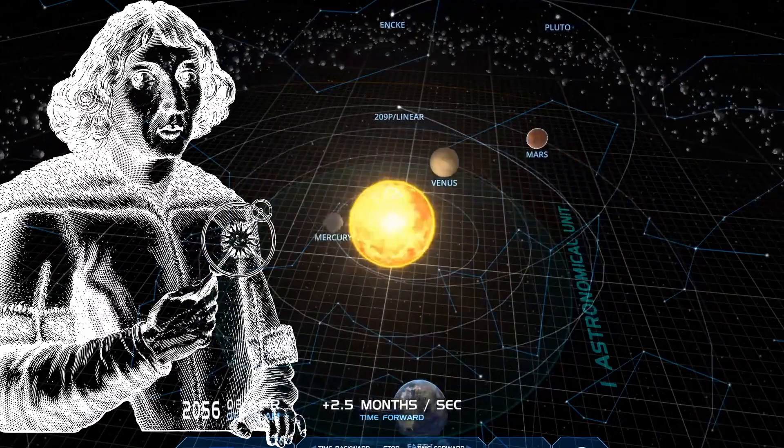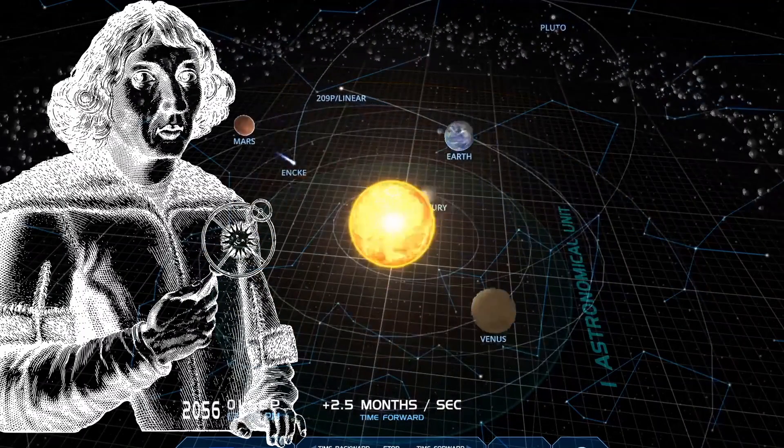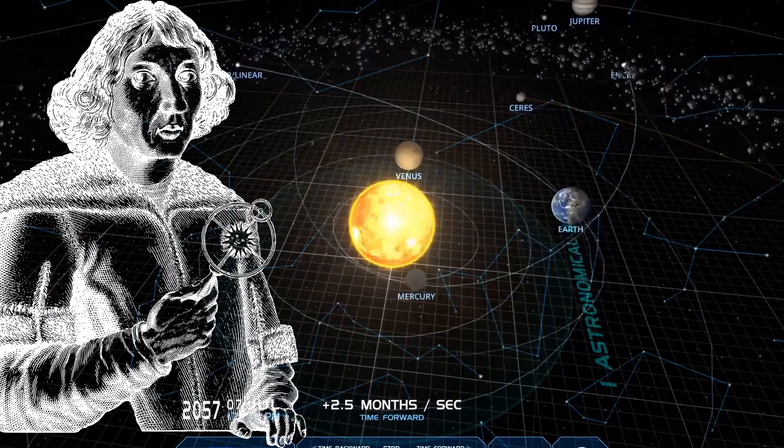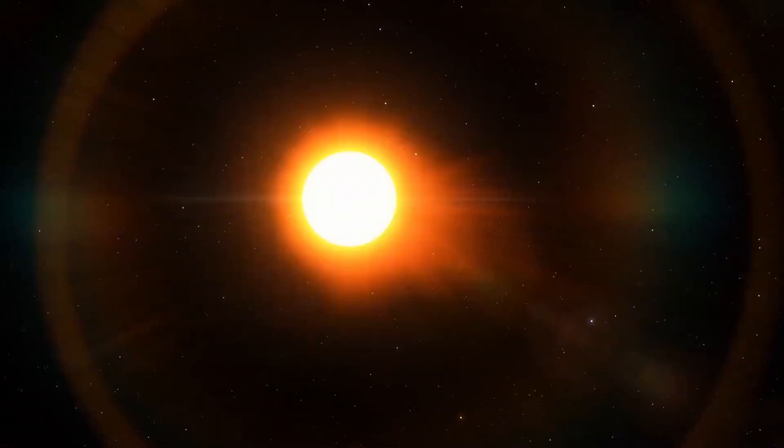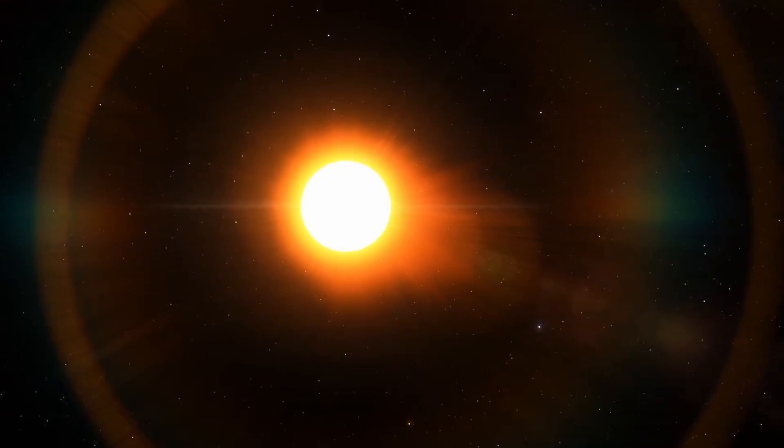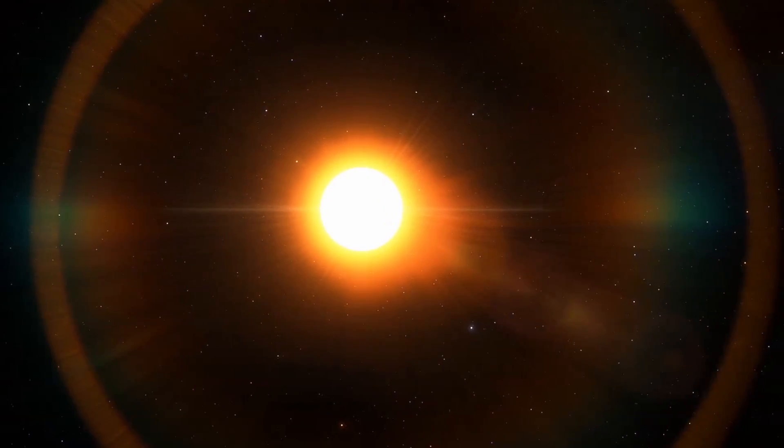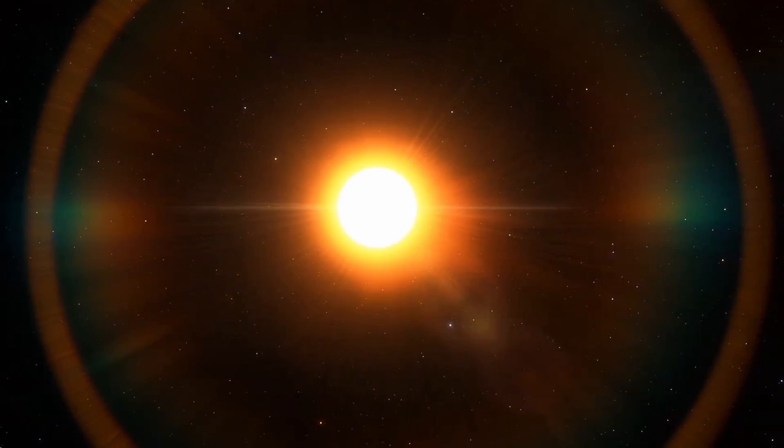It is a yellow dwarf star, which you may think together with white dwarf stars should be common elsewhere, but unfortunately this is not the case at all. Instead, red dwarf stars are by far the most common star in the Milky Way, and they present some rather large problems referred to as the red sky paradox.